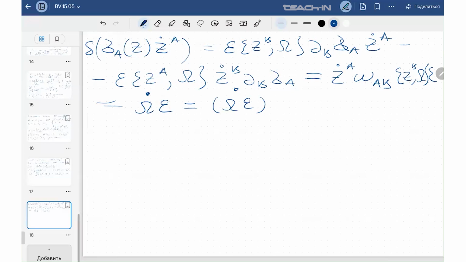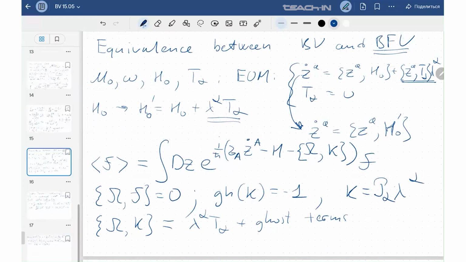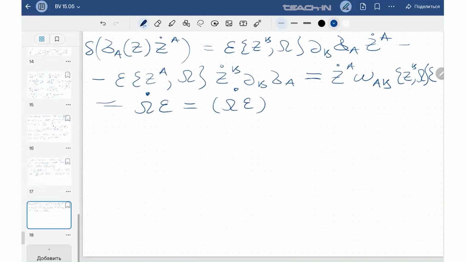So we see that all terms in our expression are invariant. So this is invariant, this is invariant, this is invariant, and this is invariant. But when we change variables in the integral, we also need to write down the change of measure, right? The Jacobian of the transformation. This is an infinitesimal transformation. We consider the infinitesimal transformation Z to Z plus Z omega epsilon, right? And we consider epsilon infinitesimal.